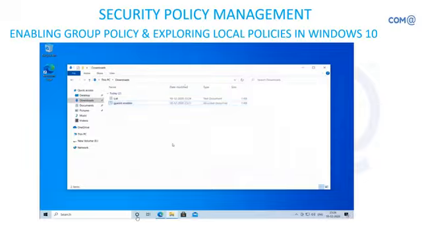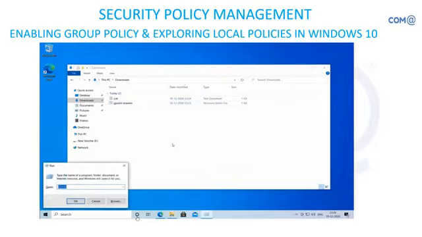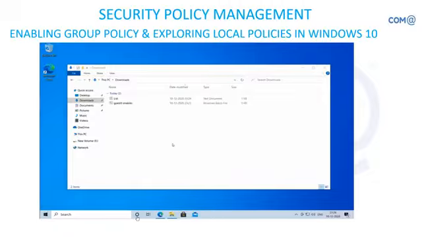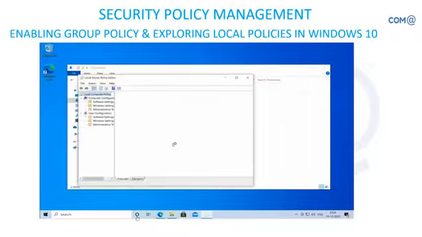So now GPU edit is completed. You can run the command gpedit.msc. You should get the user console, GPU edit console for this command. It takes time because it's the first time it is running the console. It has to collect the basic details about the system and other parameters which is running.